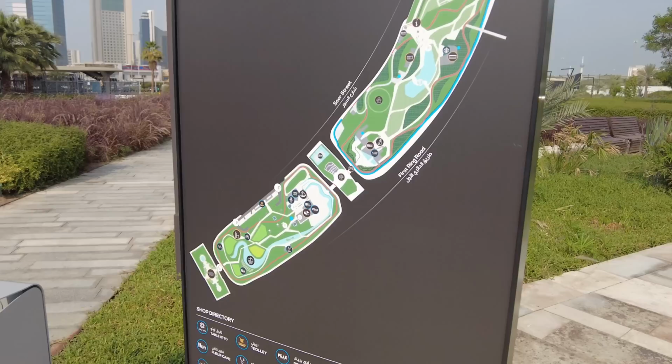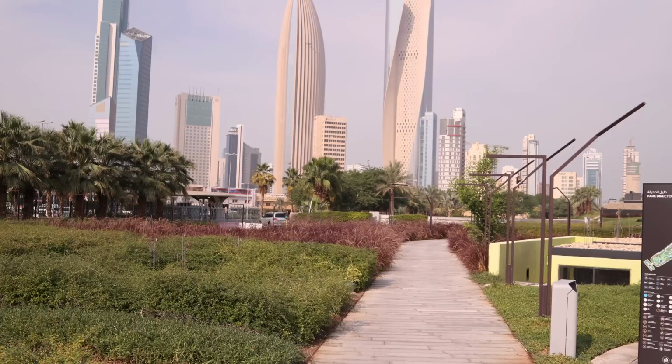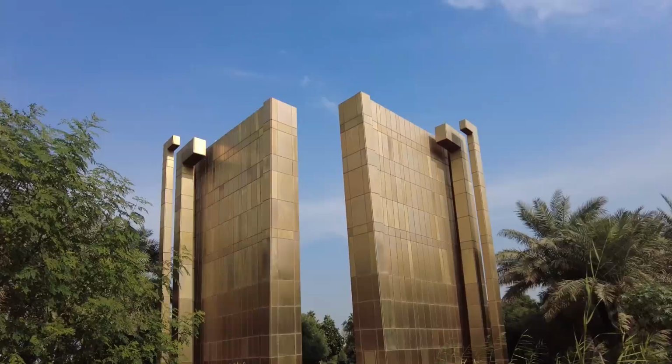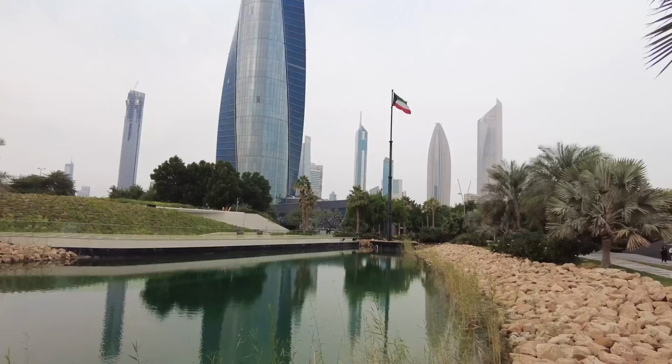Guys, I've just made it to El Shahid Park, which is this big crescent moon-shaped park that wraps halfway around the city, and you have these beautiful skyline views and just nice luscious green grass and vegetation, plants. There's a couple museums, a cafe, and it just seems like this really relaxing place to hang out, go for a walk, stay a little bit cool. It's a little bit quieter than the rest of the city. And yeah, you just have these amazing views looking back at the city.